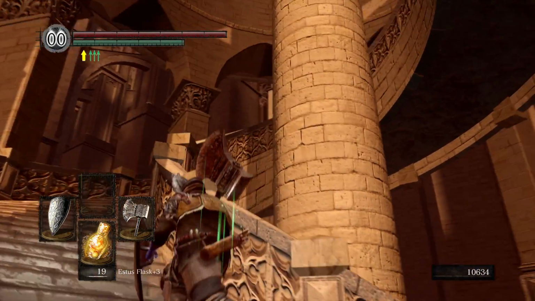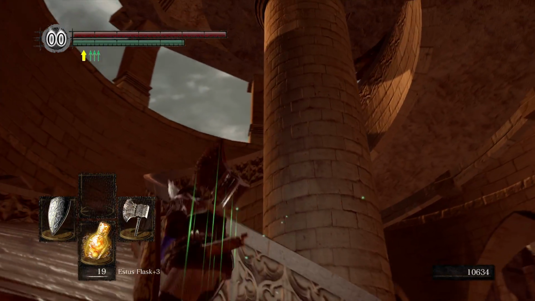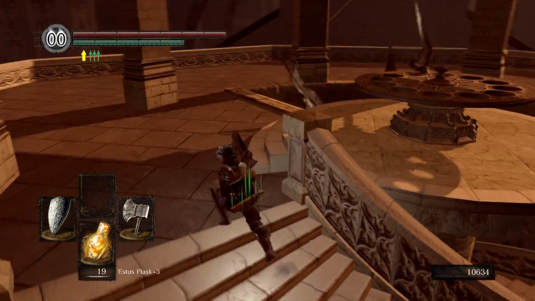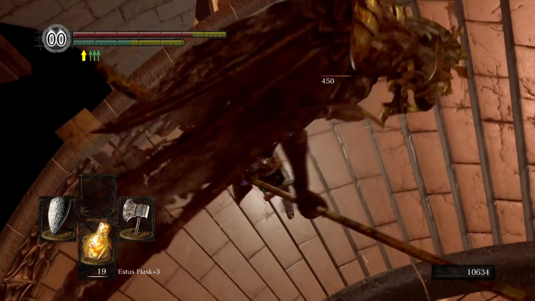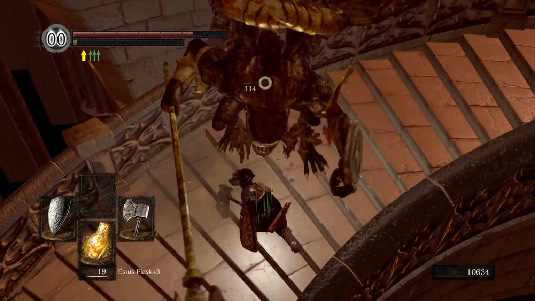Come on down, little fella. Come on, little fella. Where are you? Here you are, you little tiger. Come on. That's a boy. Where are you? Oh, he's gone down there. You can just do a plunging attack on him. You can see that we're doing quite a bit of damage.